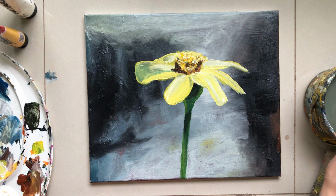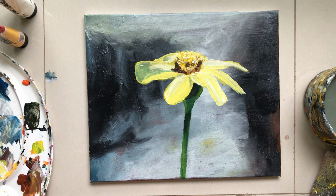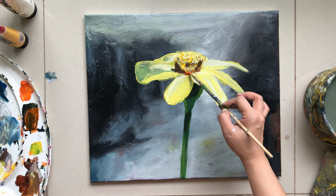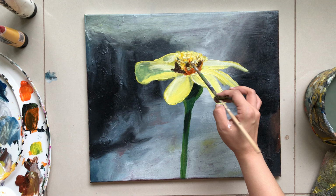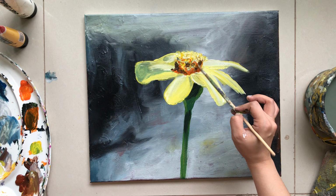Okay, I think I have to get my orange now, so wait, guys. Okay, so I have my orange now. I'm going to use some dark orange colors here. Like that. Okay, like that.